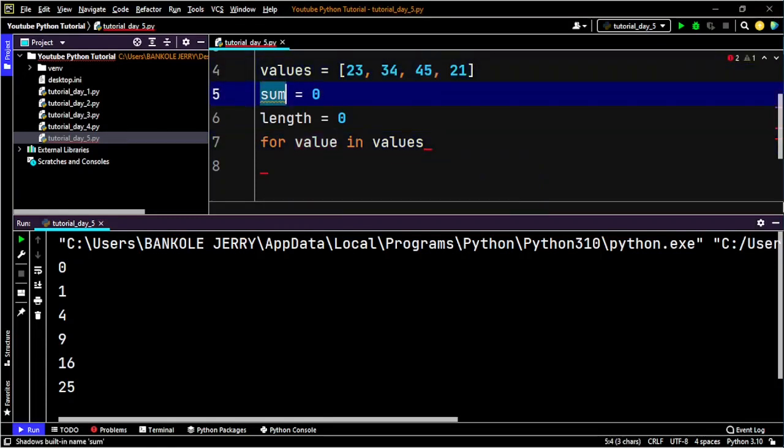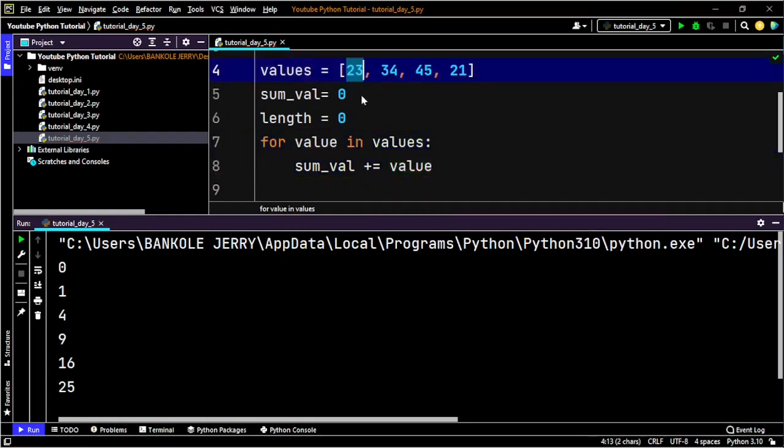So the issue here is sum is actually a keyword in Python. So let me just put sum of values. Yeah, let's put it that way. It always happens. Okay, sum of values. So for value in values, now I want to increase the sum by adding each of these numbers individually to this. So I'll be doing plus equals, take note of what I'm doing here. Plus equals, not sum, we've changed it to sum of values. So sum of values plus equals the value.